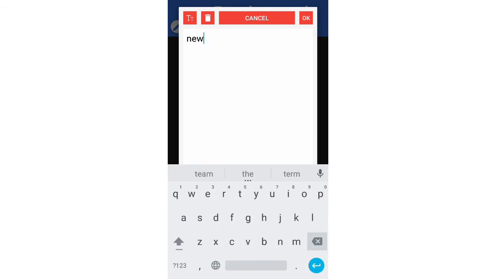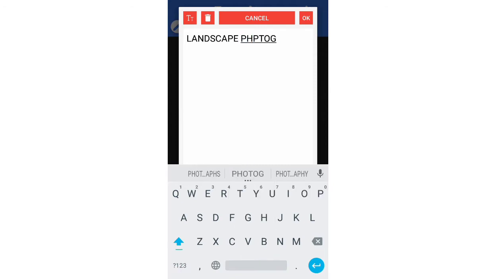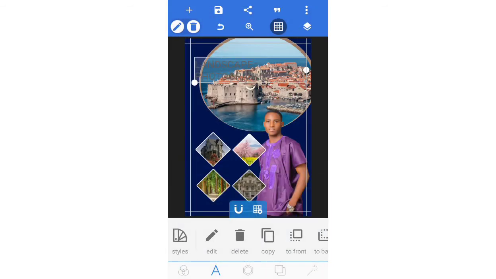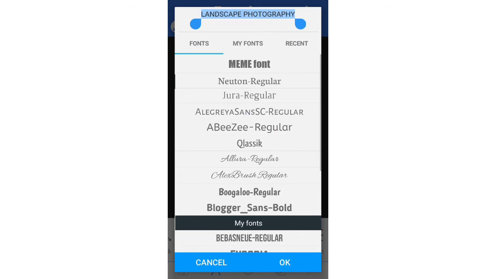Edit, landscape photography. The alignment I'm using in this design is flush left alignment. Most of what I'll be doing will be left alignment.